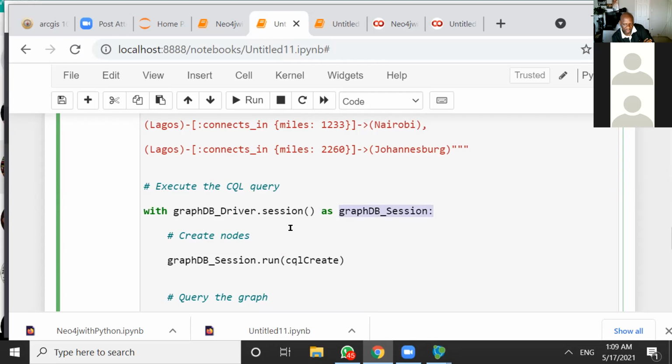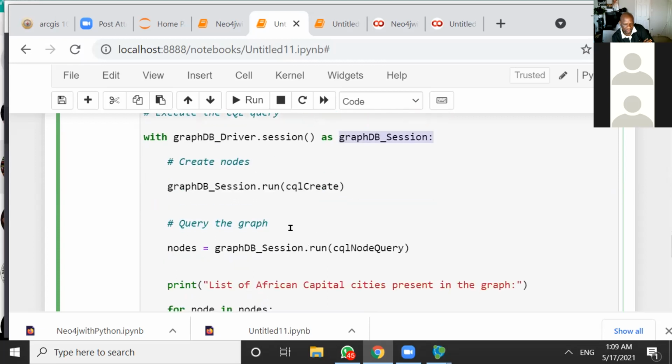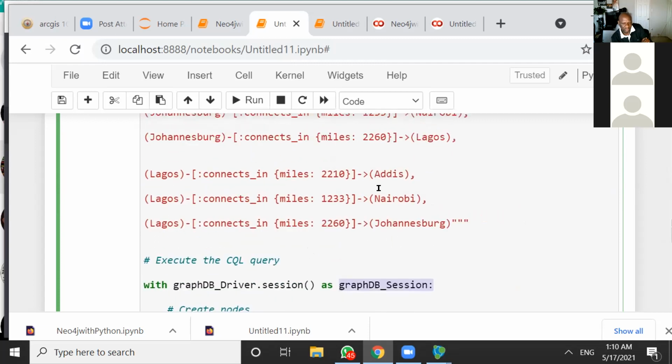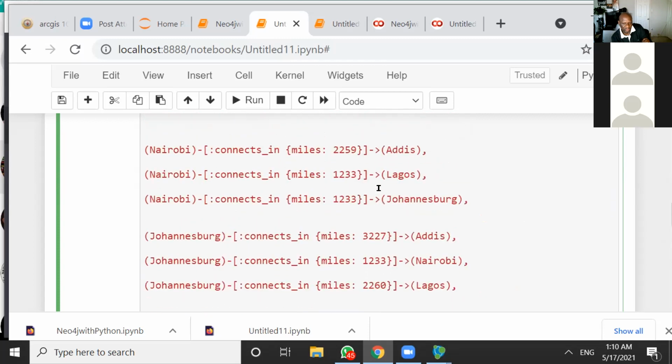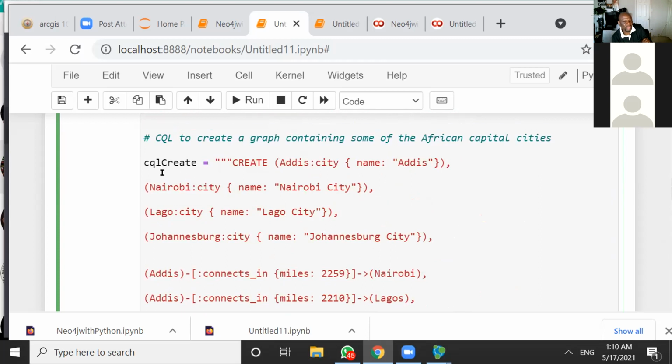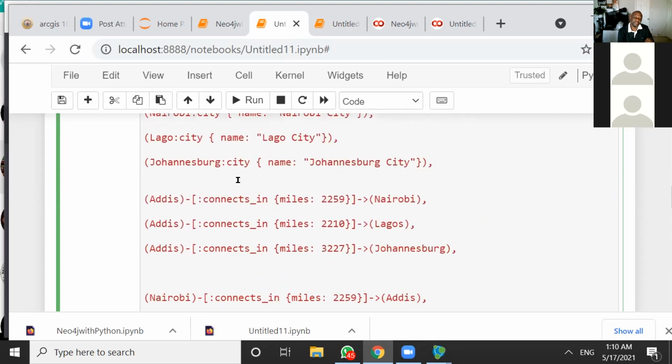In the session, you can scroll down, you'll see. Or run the create. You see the nodes, we create them? Yeah, we did the create at the top. So in this other case, we did not do create, because we tried to create it up at the top.